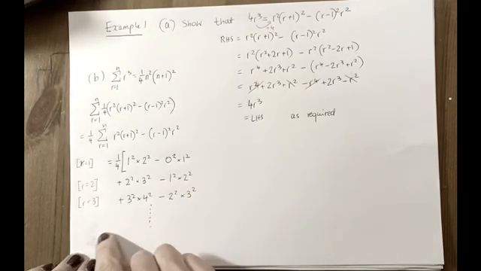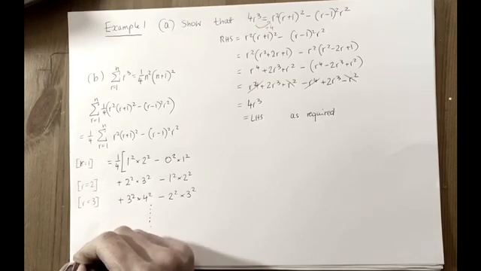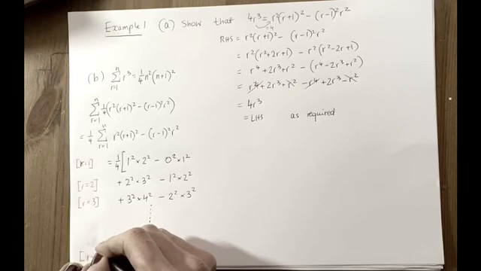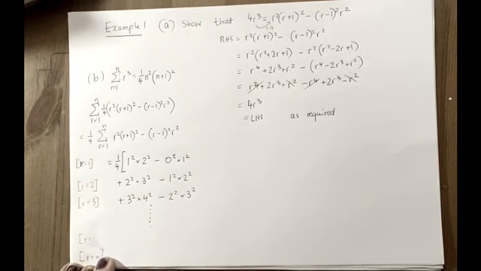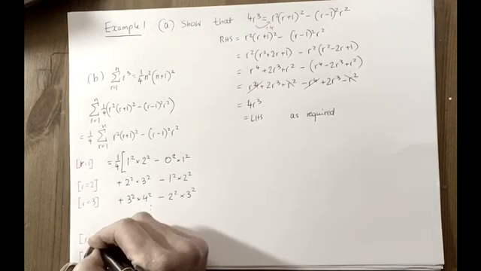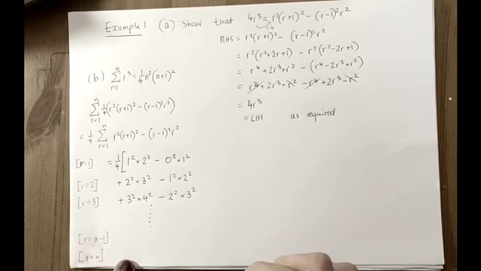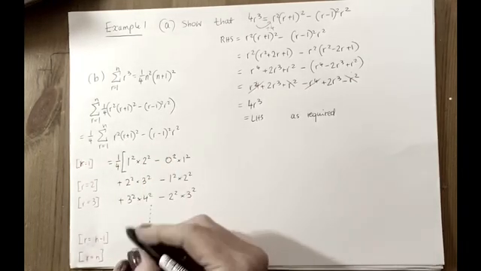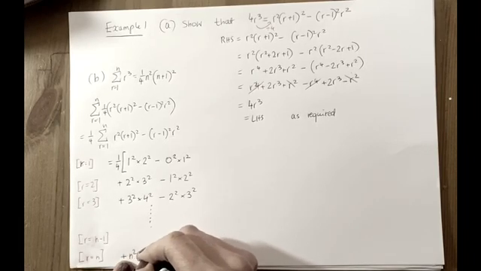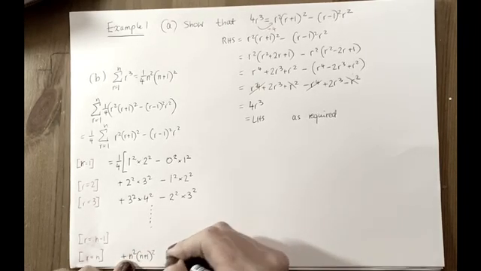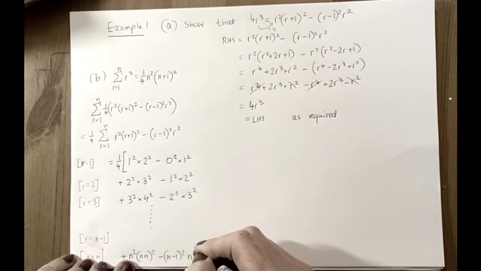Now I normally leave a space for the term before the last term and write the last term first because it's easier for me, but the idea is to find the last term, which is the nth term, and the one before, which is n minus 1. So let's write this expression. Instead of r, we are substituting n. So it's n squared, n plus 1 squared, minus n minus 1 squared times n squared.